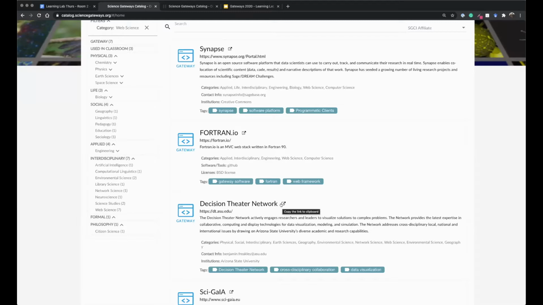I would add, don't feel bashful about reaching out to us if you find one and would like help making the introduction or want our opinion about a particular gateway, like how much we know about it. Is this a good fit? We're happy to help mediate any of these things that might not be jumping out at you from the catalog itself.